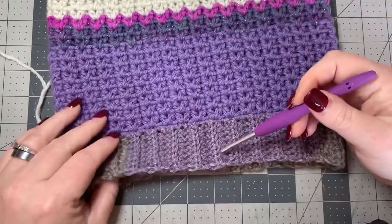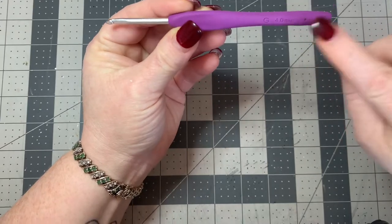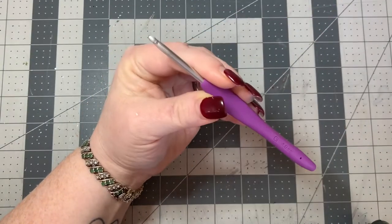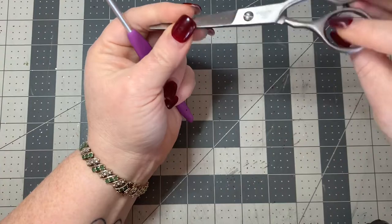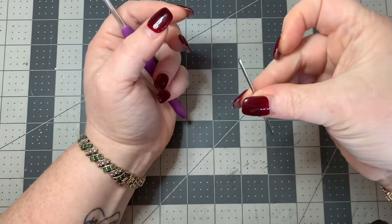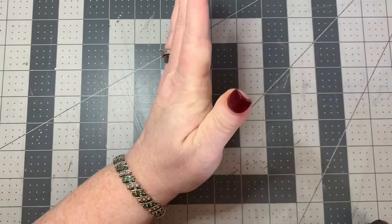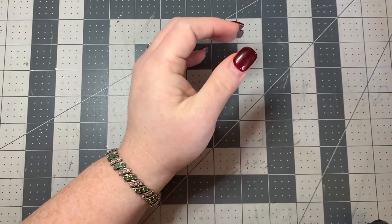So the yarn I'm using is just a worsted weight 4 yarn. This is a 4.0 millimeter hook. That's the size I'm using with the worsted weight 4 yarn. You're going to need a pair of scissors, and you're going to need a darning needle. You might need a stitch marker, but that's totally up to you. You don't have to have one, okay?